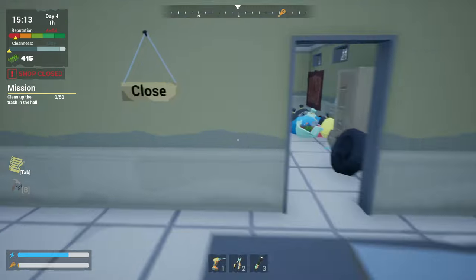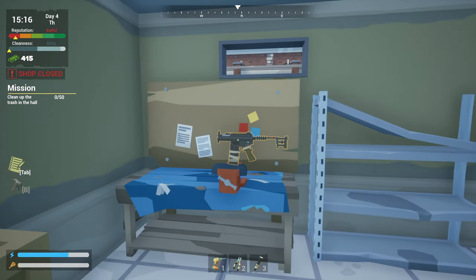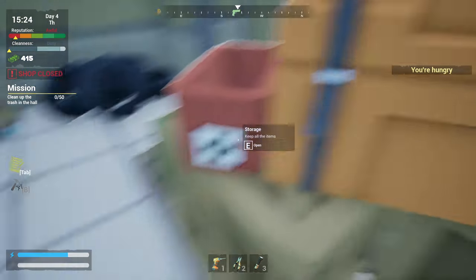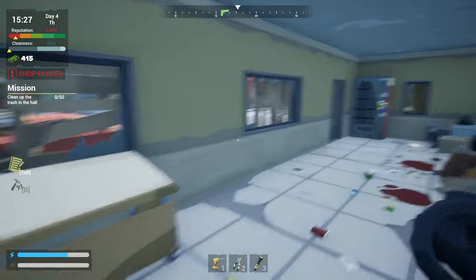Right. So now, what do we need? That thing needs a sight. And then I need base parts, scopes, grips. Base parts, scopes, grips. Okay.